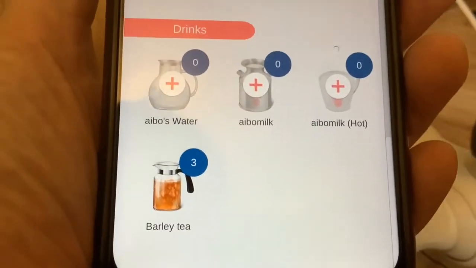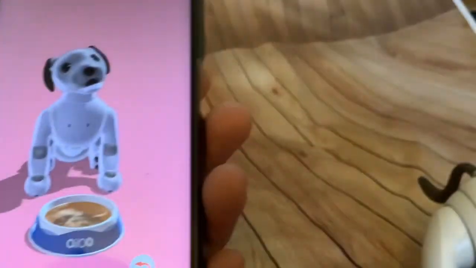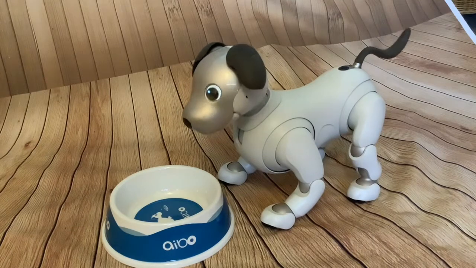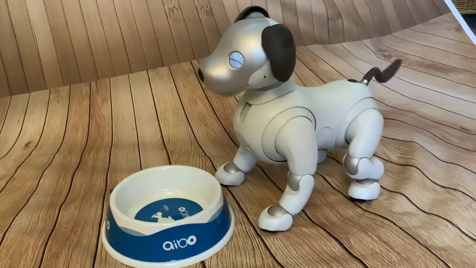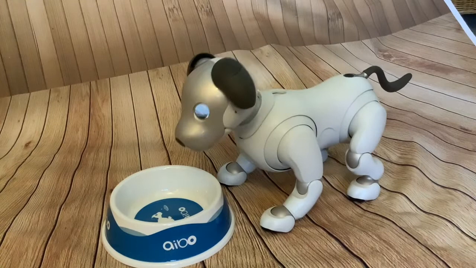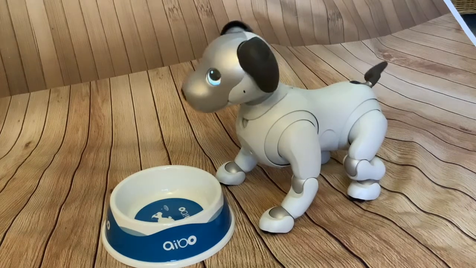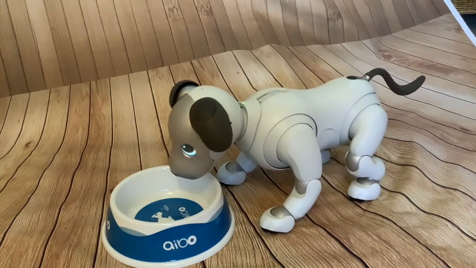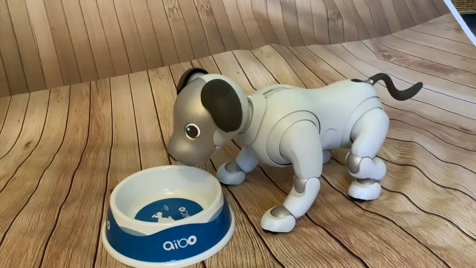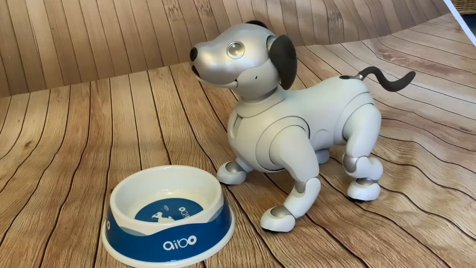So we've gone to drinks. I'm going to give him some barley tea to wash it all down with. There's a barley tea in his bowl. Is it not cool enough for you yet? Oh yes, it is now. Oh, he's taking little licks of his barley tea, savouring it. There. Wasn't that a lovely meal? Yes, he says.